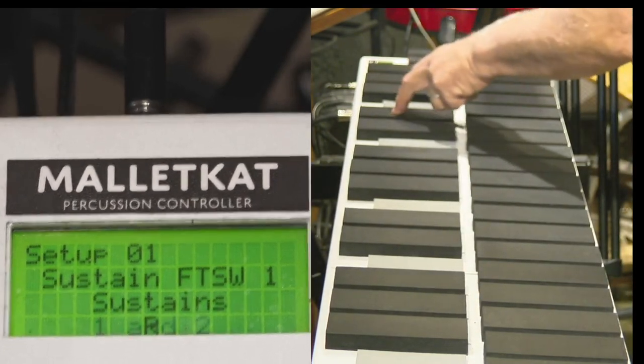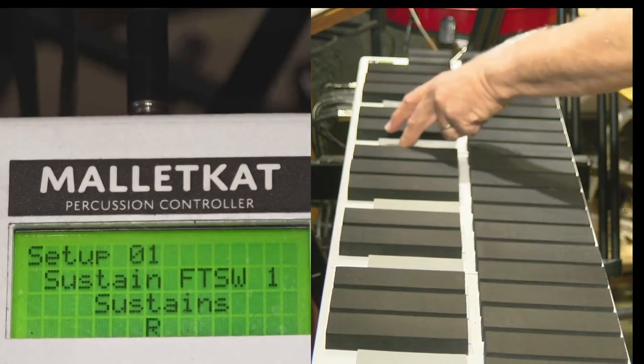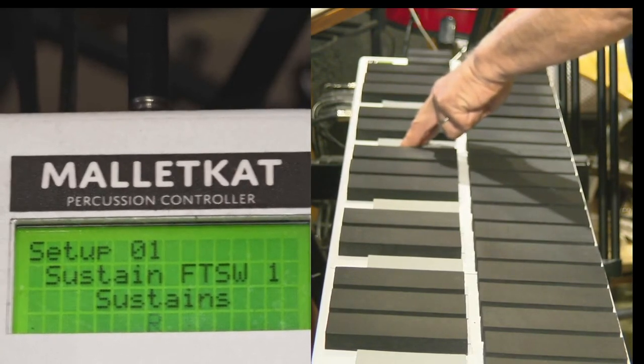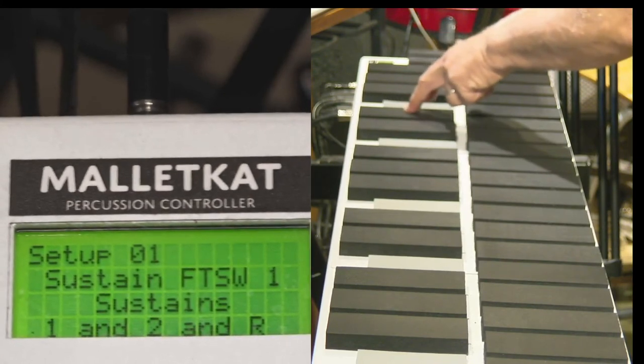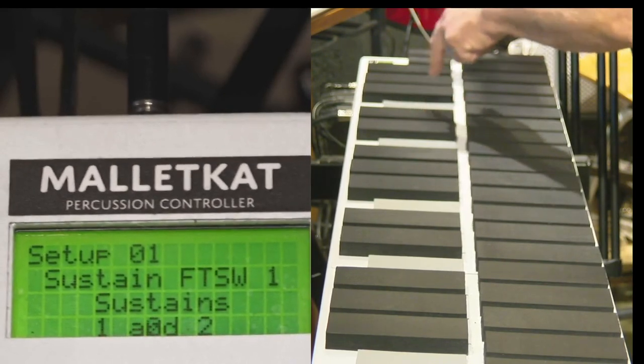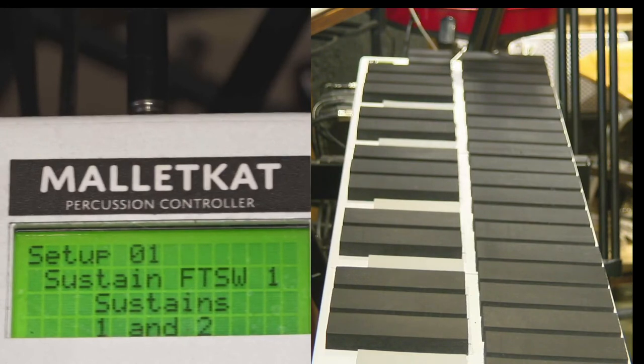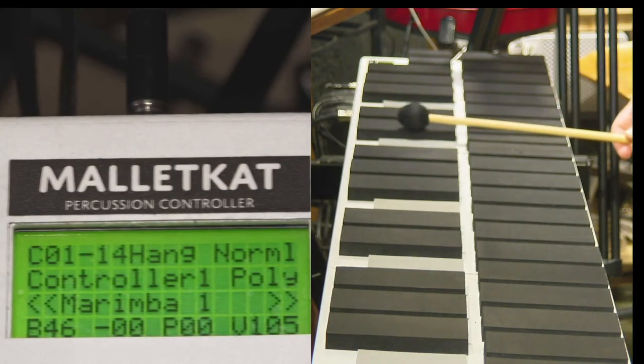This is where I can tell it I want to have the foot switch affect the reassignment. And I can have one and reassign two and reassign one two and reassign. So suddenly the power of that foot switch becomes really important if you want to control sustaining more than one layer. This is one of the most complicated parts of the Malletkat.